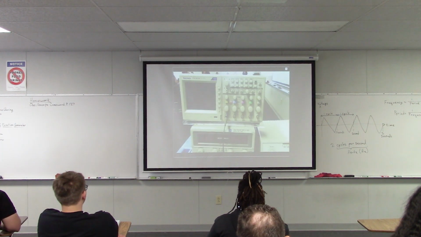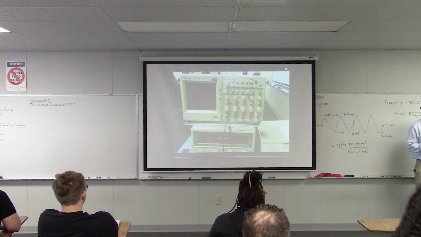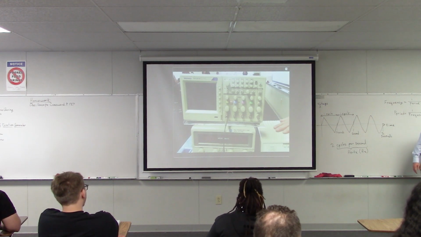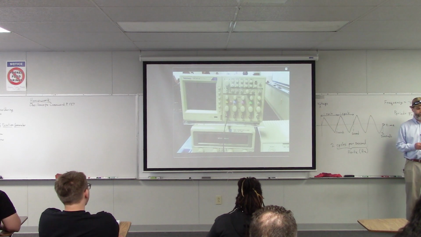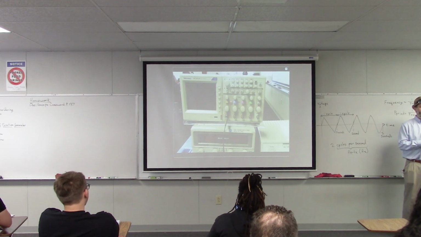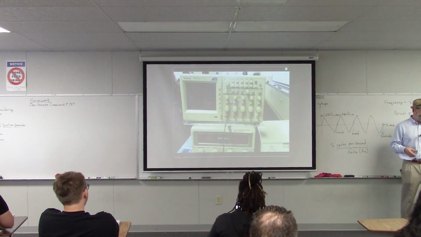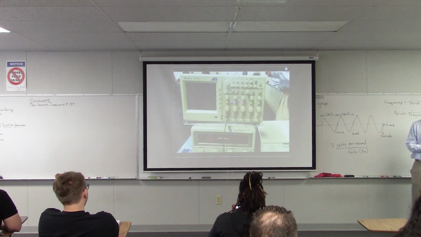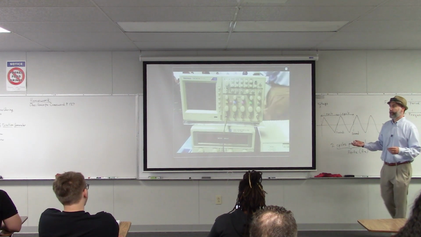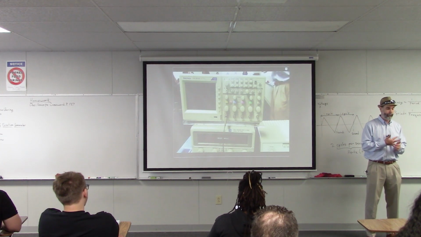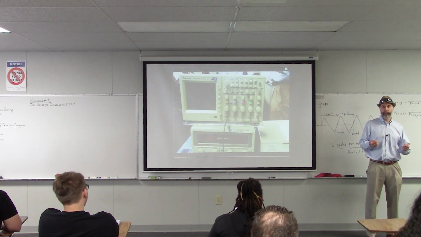So now, like I mentioned, these instruments are used for testing circuits. Normally what you would do is set up your function generator and create some type of signal and then connect that to the input of a circuit. Then your circuit would do whatever it's supposed to do, and then you could use your oscilloscope to measure the output from that circuit. So that's how oscilloscopes and function generators are used in the real world.